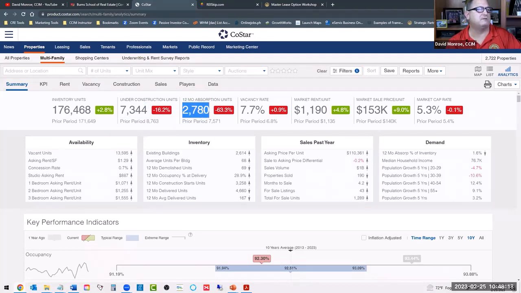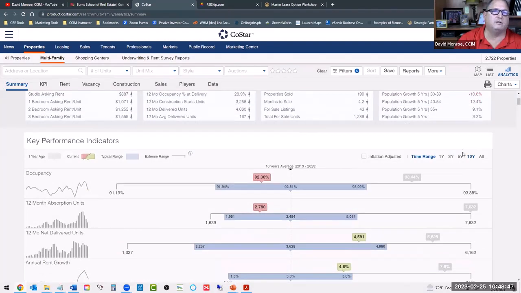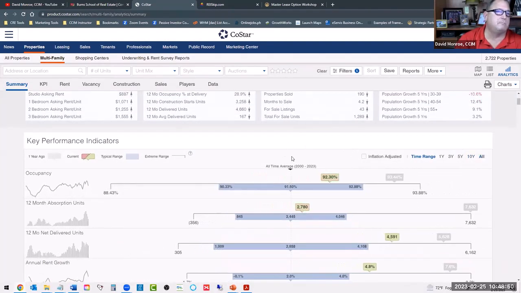Though in the last 12 months, 2,780 more apartments rented than went vacant. But in 2021, you had 7,500 more apartments rent than went vacant. And we did get an increase in vacancy from 6.8 to 7.7. So with units under construction, slowing absorption and vacancy rate increasing, that will give us an idea that we're definitely on the right side of the NOI line of the market cycle chart. We still have year over year rent growth. Looking at the long-term occupancy average, the market likes to be at about 91.5 and it's sitting about 92.25. So it is above that long-term occupancy average, putting it on that 0.13, if you will. I think it was that 1 point above the long-term occupancy average inside Oversupply.